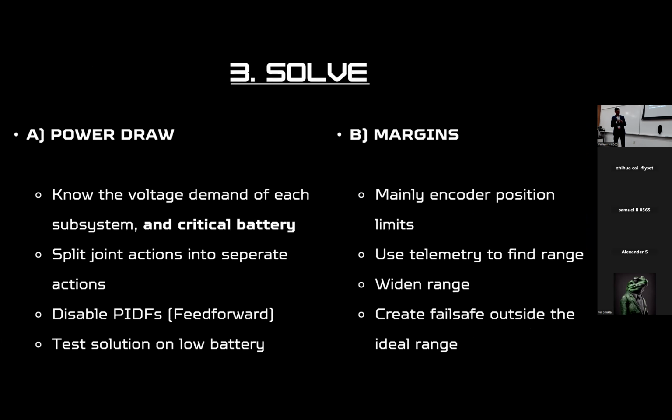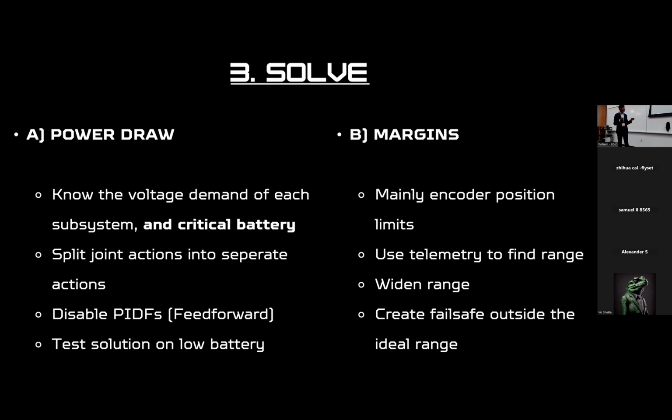So say with this robot here, if you guys can see that, you're moving out and you're moving these two servos. So that's one motor and two servos moving at the same time. If you simplify that into one by one, you could make it happen. Basically you want to split a task that's involving multiple motors into one motor, so that you don't draw a lot of power at the same time.